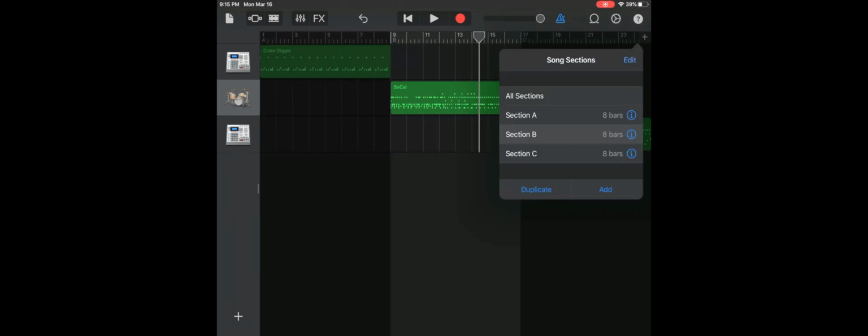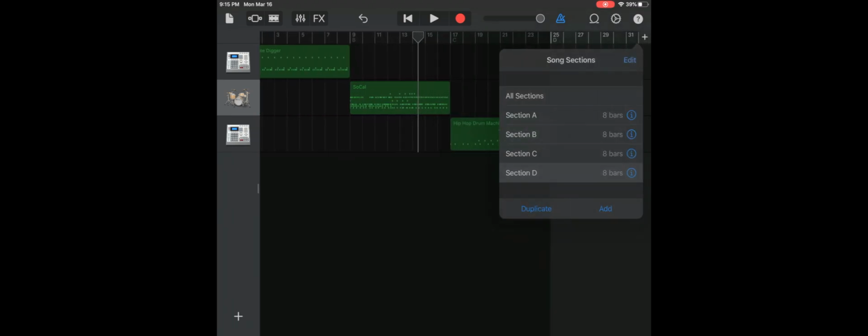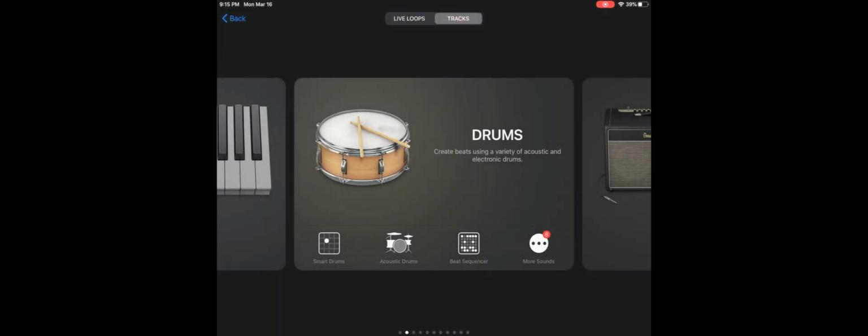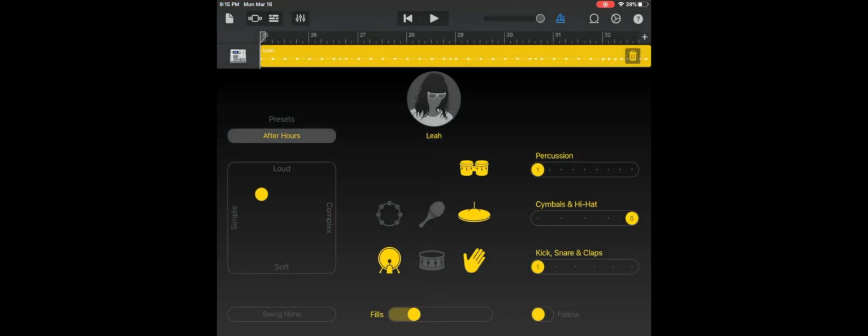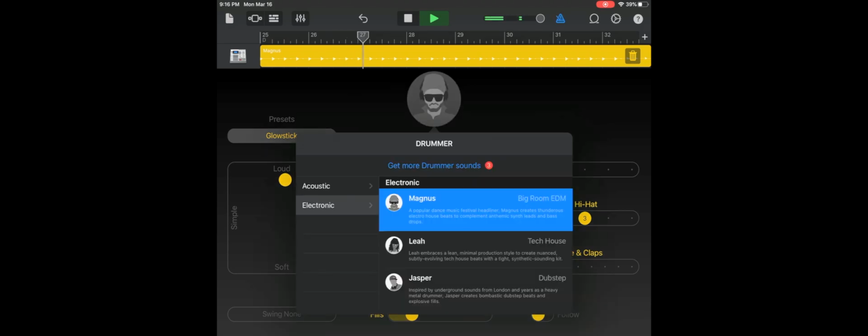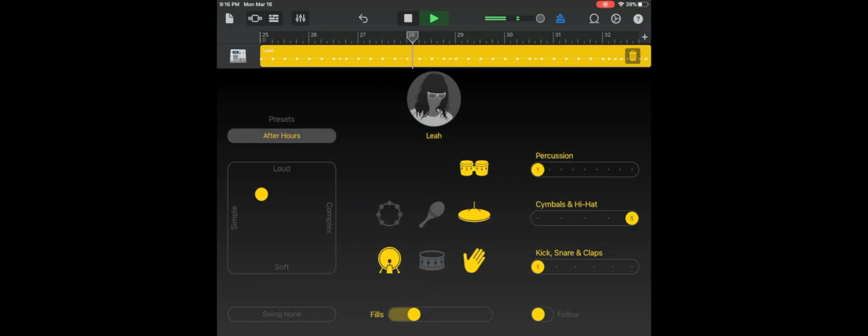But if I go here in, I'm going to make a new section, the D section. One thing you can do too is hire a drummer. There's nothing wrong with doing this because the drummer will do a lot of things for you that are nice. Yeah, you can either get it to look like that. You can select a different drummer with different beats. So this one you actually don't have to record. It just kind of does it for you.